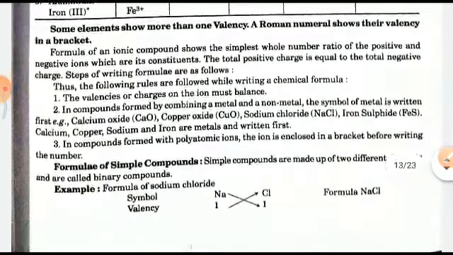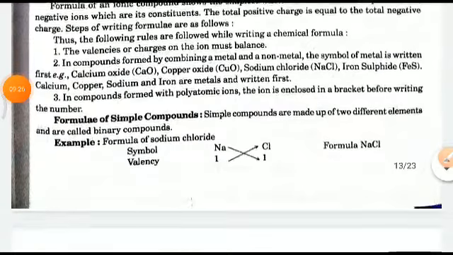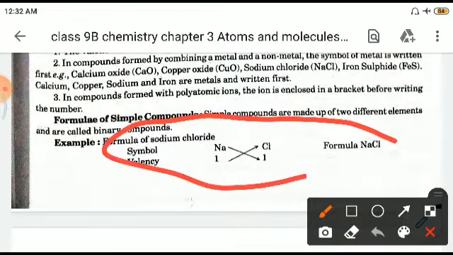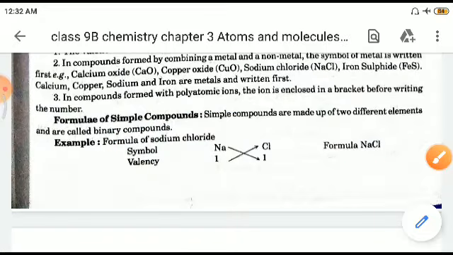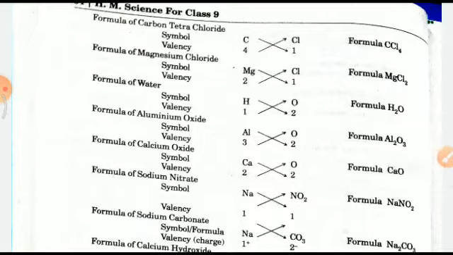And now we are into the formula formation, right? You can see here NaCl, the valency is 1 and 1, and we cross it, and the formula becomes NaCl. See, children, this is how the formation of formula occurs. You can see it here. Similarly, for other elements, CCl4: carbon has valency 4 and chlorine 1, and the 4 valency of carbon makes it Cl4, and the 1 valency of chlorine makes it C.